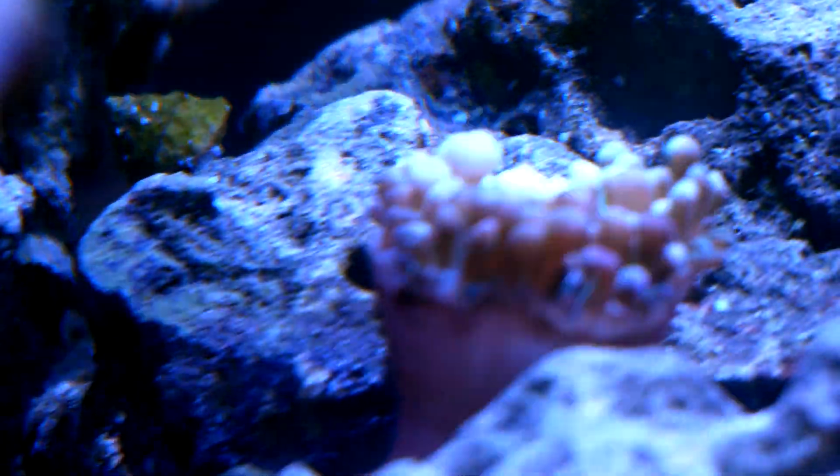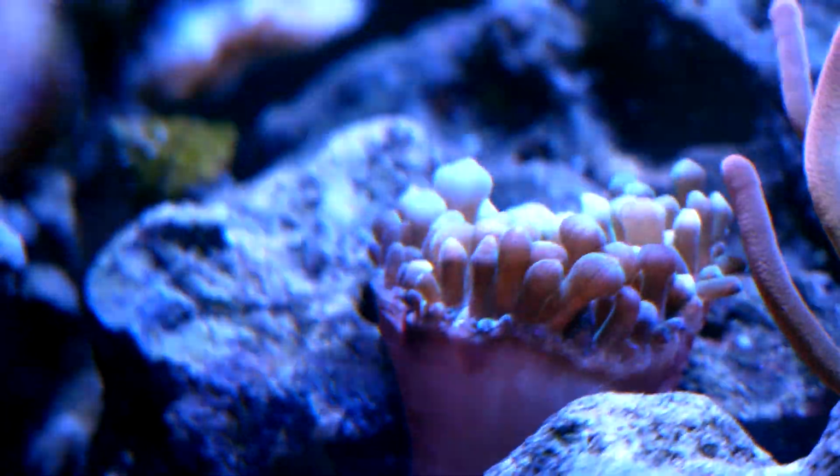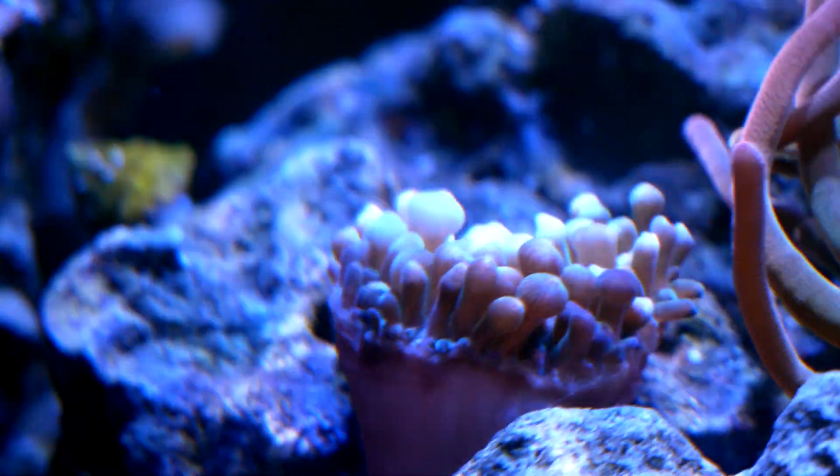Sorry guys, I don't have my good mic on, so it's going to peak. I'm going to try to talk quietly. But do you see that there? You probably can't even recognize it. Do you remember I had this green bubble tip? Not this one. This is the watermelon anemone, but this one back here was a green one, and it was sick, and then it looked better and better and better, and then look what happened. Over the course of a few days, even though it was getting better for weeks, it just completely disintegrated. No idea why. I just don't have any luck with the green anemones. This is the only sort of green one left, and I don't know how well it's going to do.